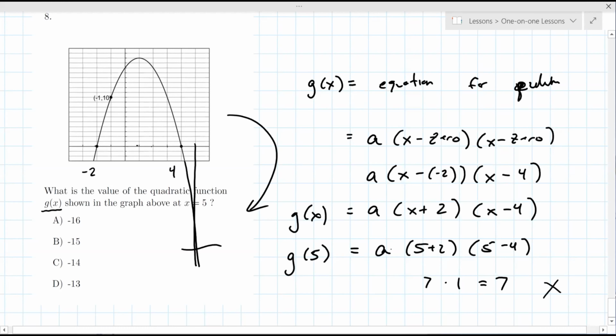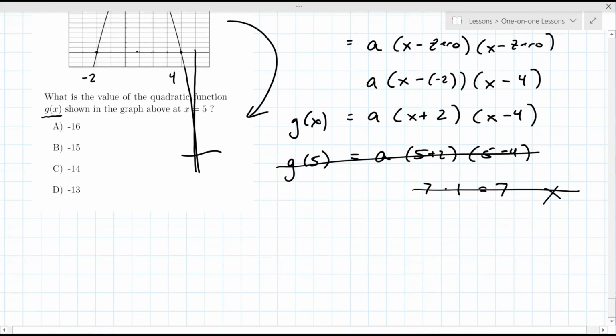What about the minus 10? Does that matter at all? That does matter. So one way to find your A is to use this point. So if they give you a piece of information like this, it's not always extraneous. Sometimes this is necessary. You can't do this problem without it. So you have to know that the y value is 10 when x is minus 1.